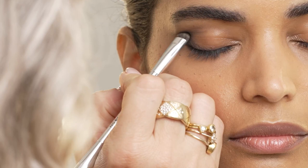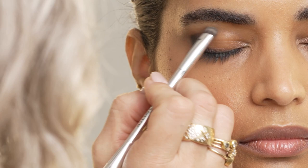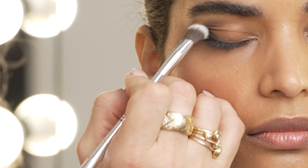So I'm still using that matte black shade, and I'm strategically placing it where the pencil went. And then with the other side of the brush, which has nothing on it right now, I'm making sure that it's soft and blended.